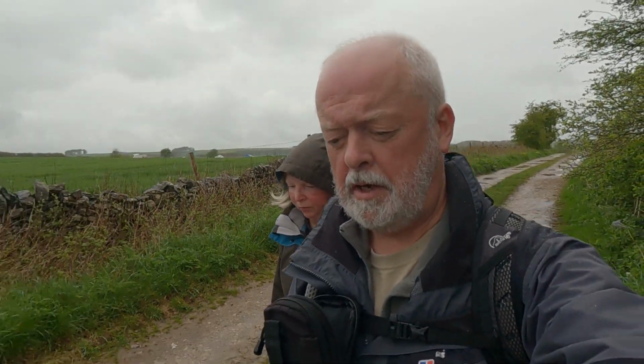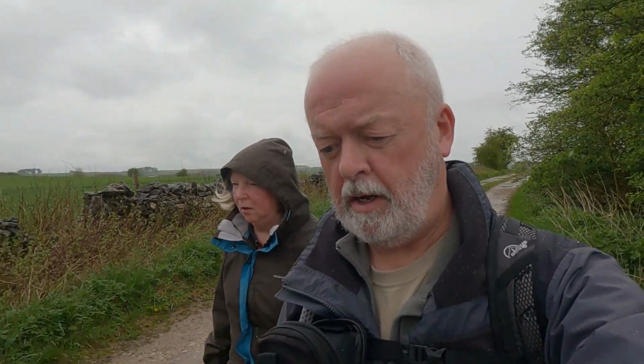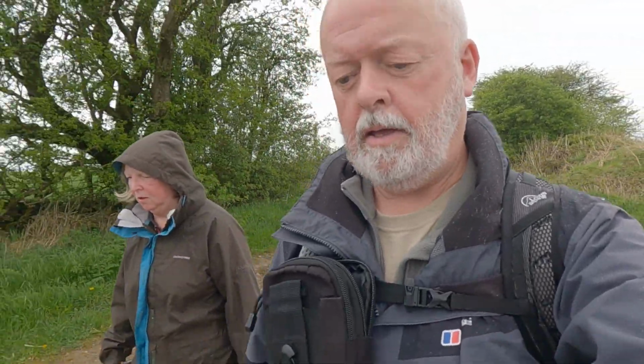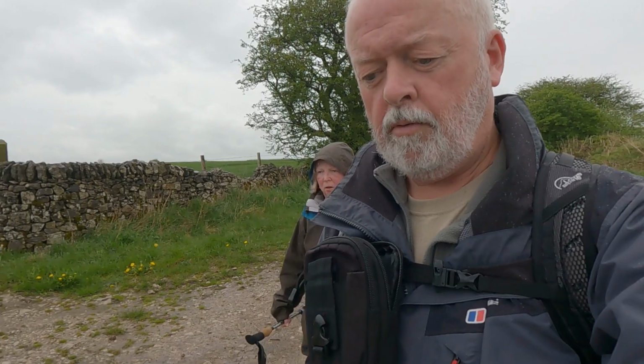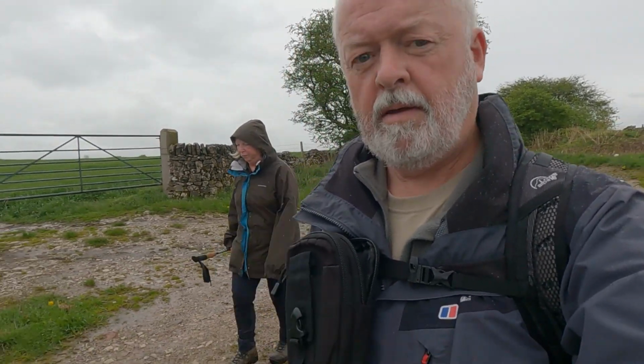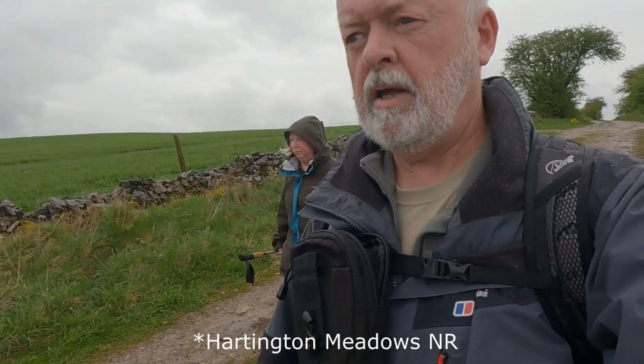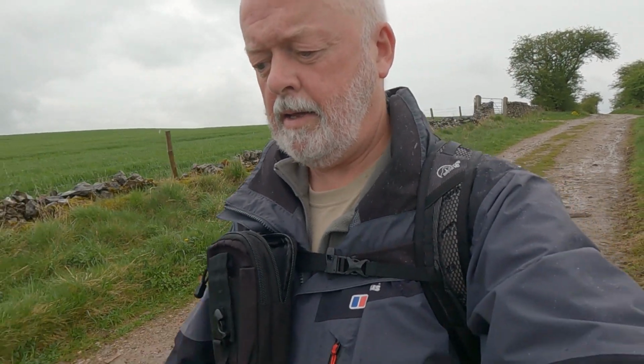Right, we just nipped off route about 100 yards to the Jug and Glass, and had a nice couple of beers and a really nice meal as well. Yeah. So we're all replenished now. Thought the rain might go away if we went in there for an hour as well, but no, it didn't. Anyway, we're just back on the last sort of mile or so of the route, back down to the campsite, and we're on Long Lane again, and we're just going to cut across country. I think there's a little bit of a nature reserve up here, Upper Hartington Nature Reserve, so we're going to skirt round that and bring you back in a minute.